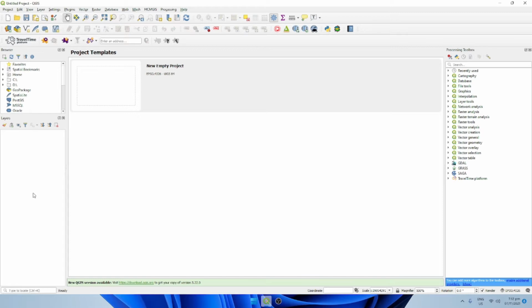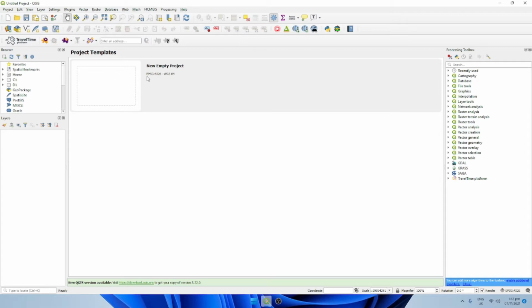If you are familiar with image editing software like Photoshop or Affinity, you'll be familiar with how layers work. And this is pretty much the same thing here. And over here is the processing toolbox where the features of QGIS will be readily available for you to search or to browse through instead of looking for them in the menu bar over on top.